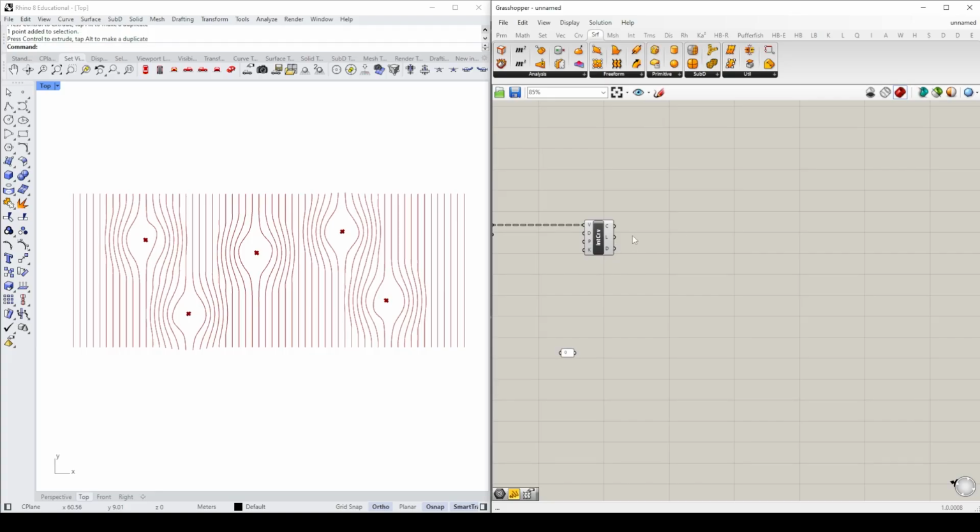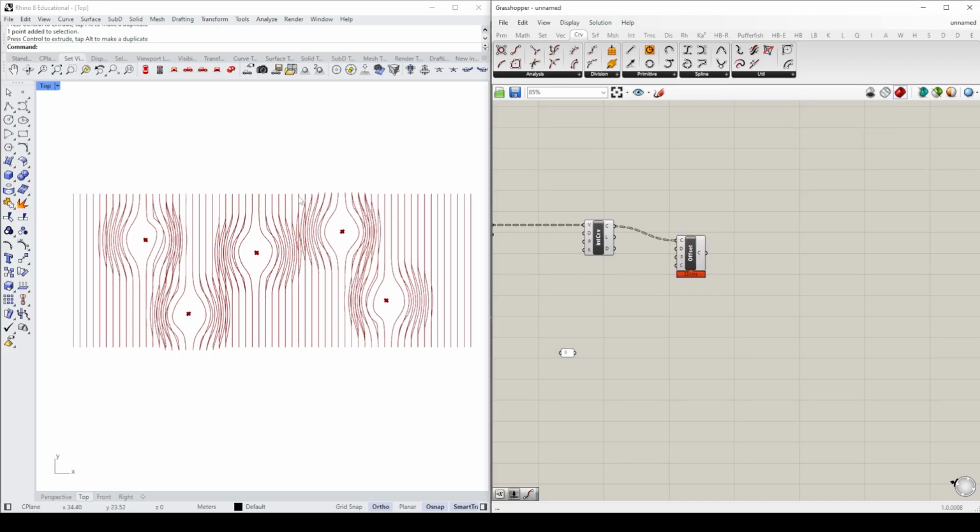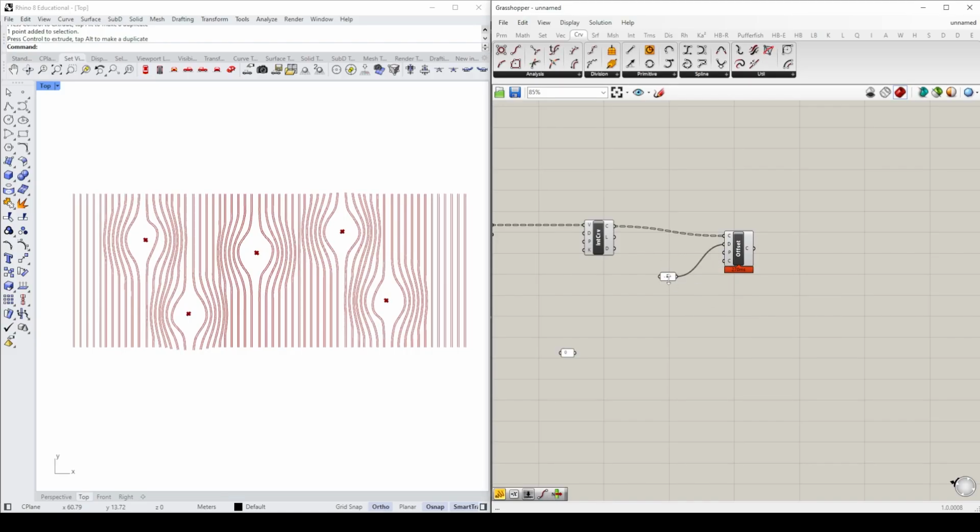And to do that, what we're going to take is our curves, and we're just going to offset them. So here under curve, utilities, offset. So we're taking each one of these and we're offsetting them. Currently it's doing a little bit too much, so the distance here is 1, which is basically our grid spacing. So let's make that distance be something smaller, like 0.2. And we could put a slider on as well, but here I could just manually change the value.